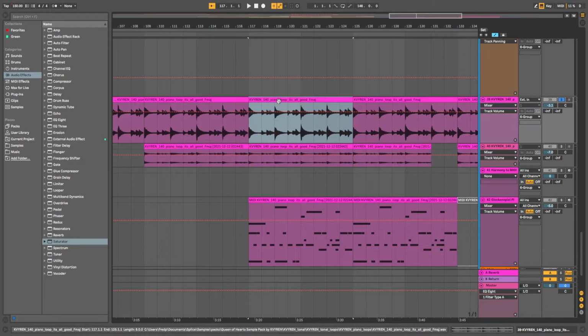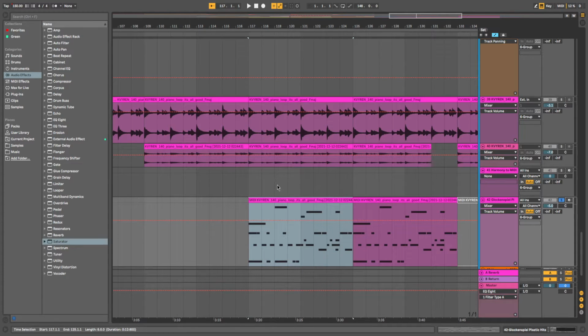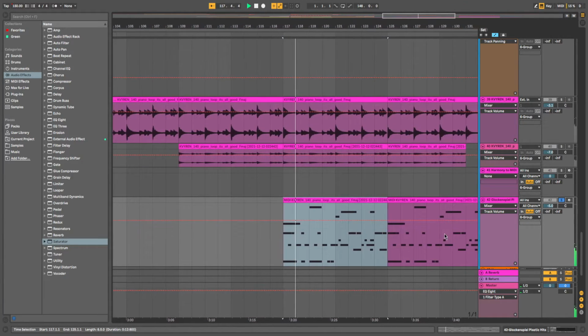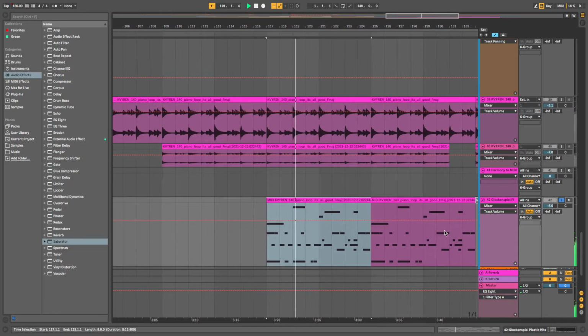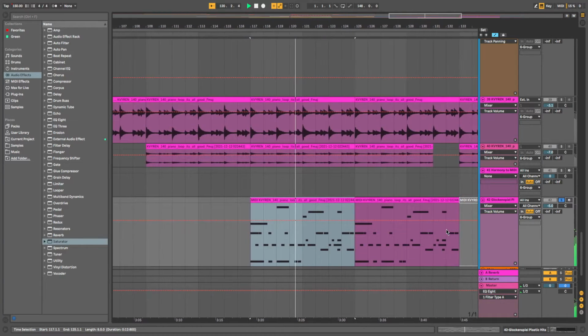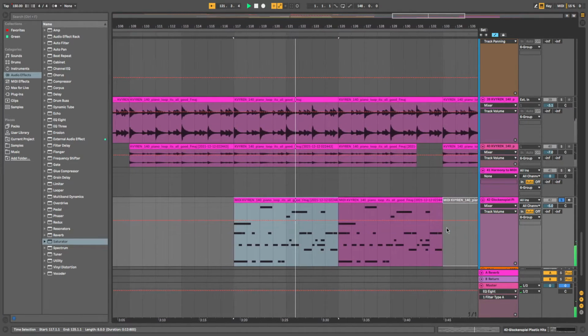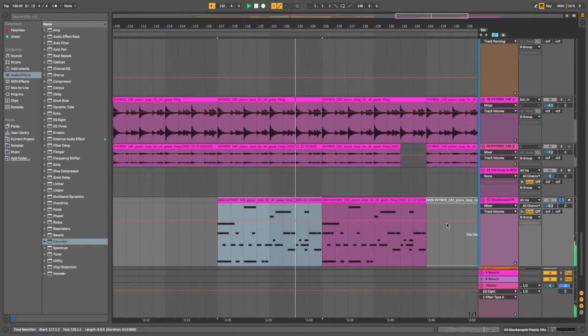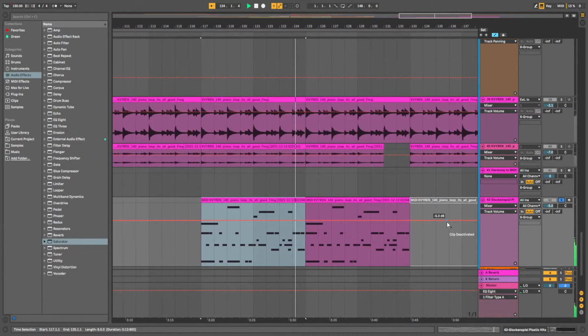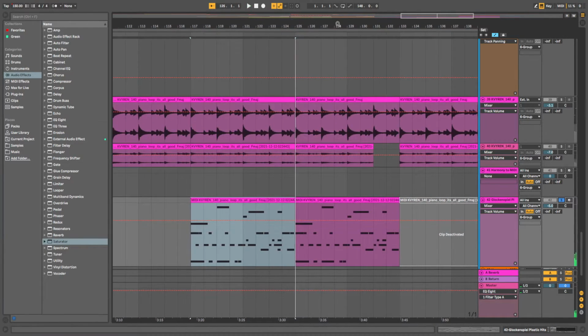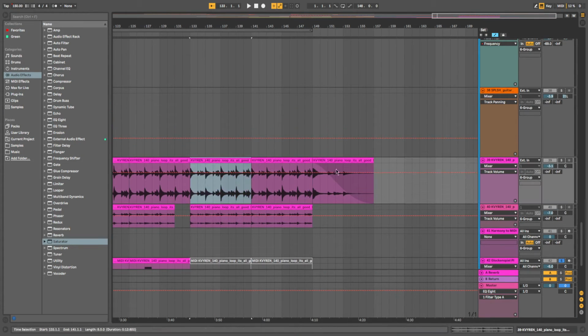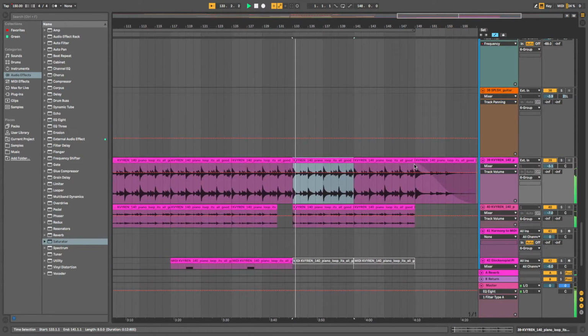I also did the same trick, the convert harmony to new MIDI, and I added that to a glockenspiel. And then together, it sounds like this.